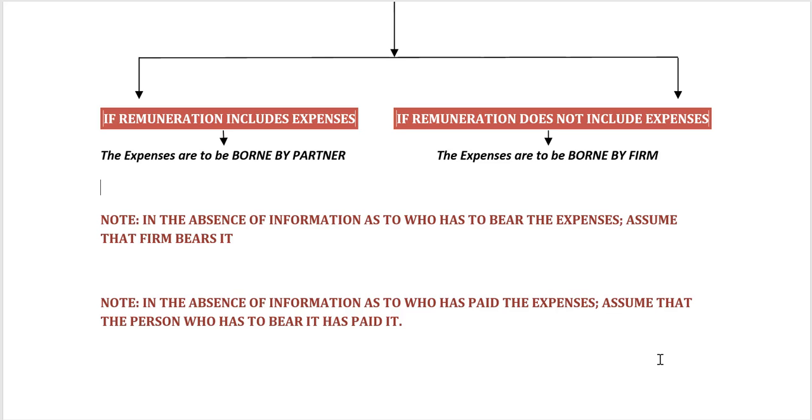And two important assumptions: where the question does not specify who has to bear the expense, we assume that the firm has to bear it, and where the sum does not specify who has paid the expense, we assume that the party who has to bear the expense has also paid the expense.